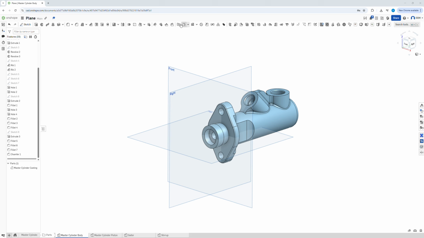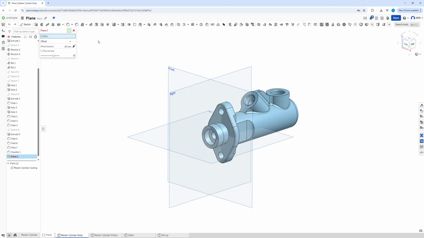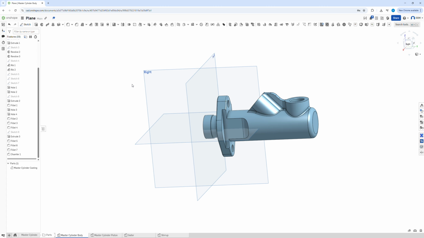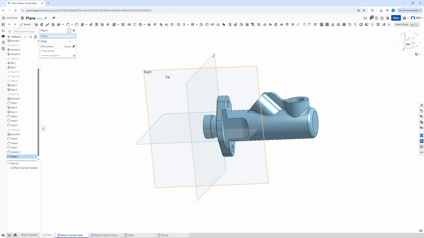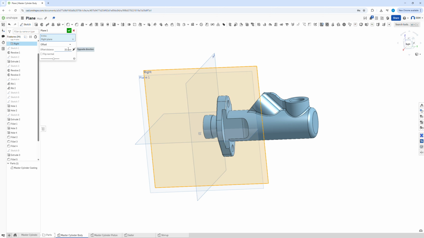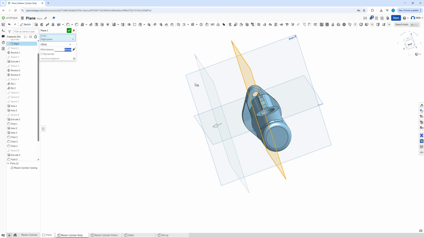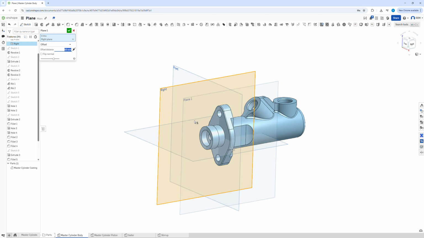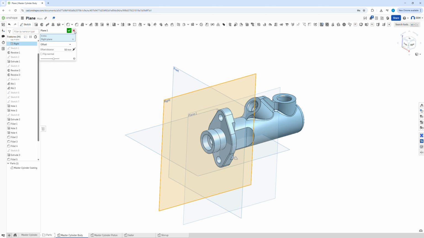At the plane tool, which is found up here. There are quite a few options that you can get from your drop down. It's a little bit intimidating. Probably the most likely option you're going to use is if you want to add a new plane on one of these planes, say the right plane. You click on it, it offsets it. You can change the distance. I can make it 50, and you can see that I've then got a new plane that is sticking out here. That's one way of doing it, certainly.